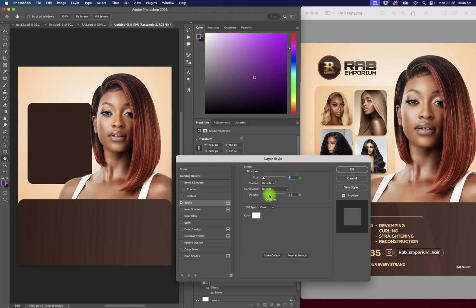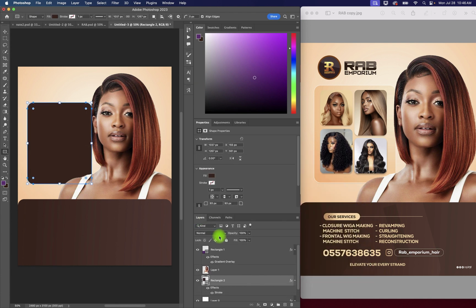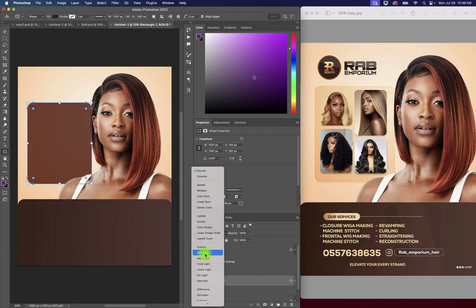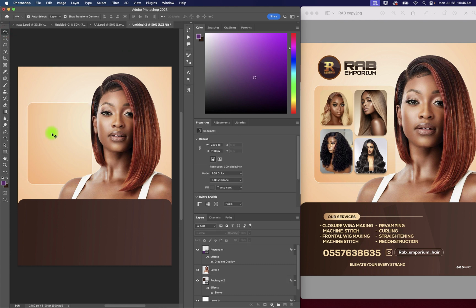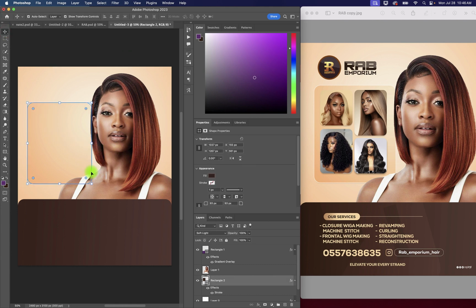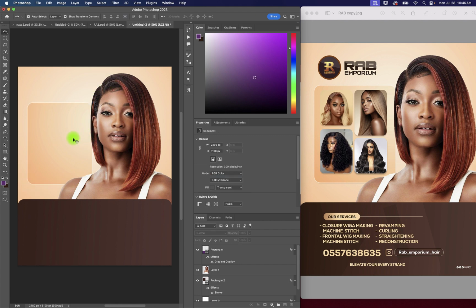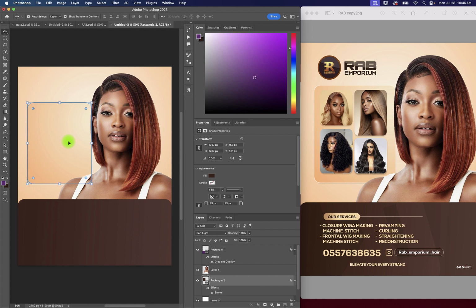So let's increase the opacity a bit. Okay, so now let's change the blending mode to soft light. All right, so our design is taking shape now.